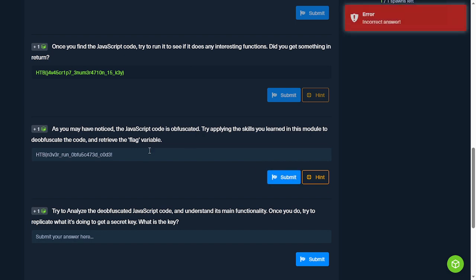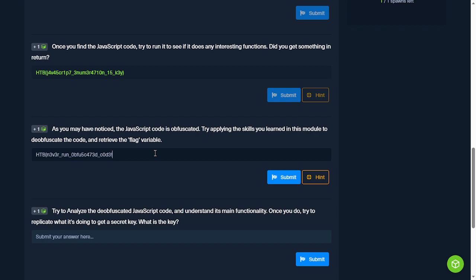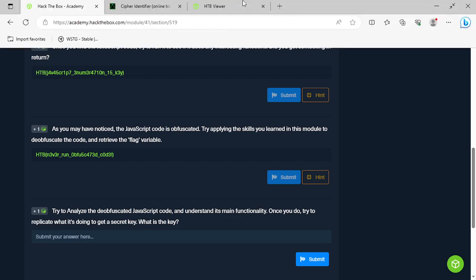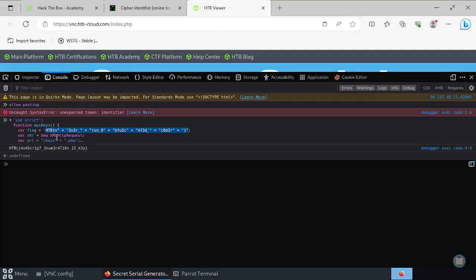Okay, that's not what it wanted. So try to analyze the deobfuscated code JavaScript and understand its main functionality. So, oh wait, I think I deleted that. Okay, so that's what it wanted. We had to just grab it manually there.